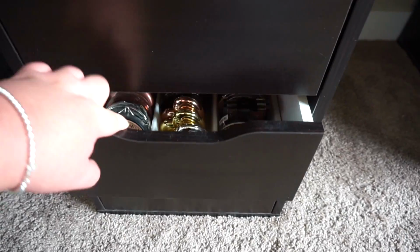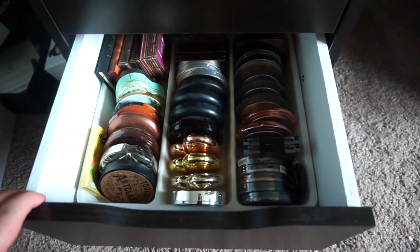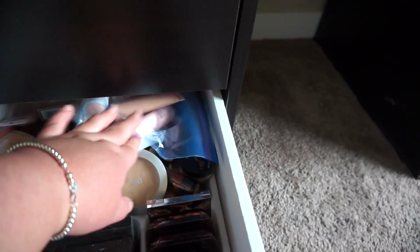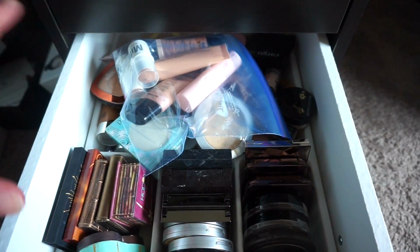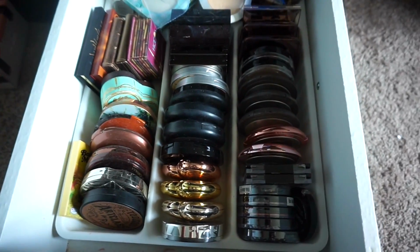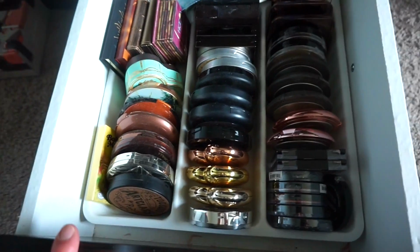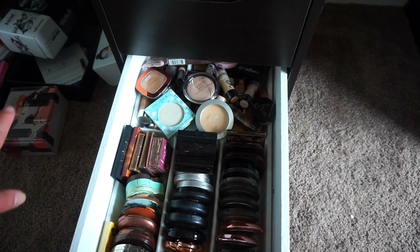Okay, so let's open up this drawer so we can see what we're working with. So you see the first half of the drawer, it looks okay, but then you get to the back and it's just kind of a huge disaster. So once again, that's mostly the part I'm going to be decluttering in today's video. I will get rid of some things in here, but I love cheek products. They're seriously one of the hardest things for me to part with, so I don't see myself getting rid of too much, to be honest. But I'm gonna take this tray out like I usually do and put it on the top of my vanity so everything is a little bit easier to access.